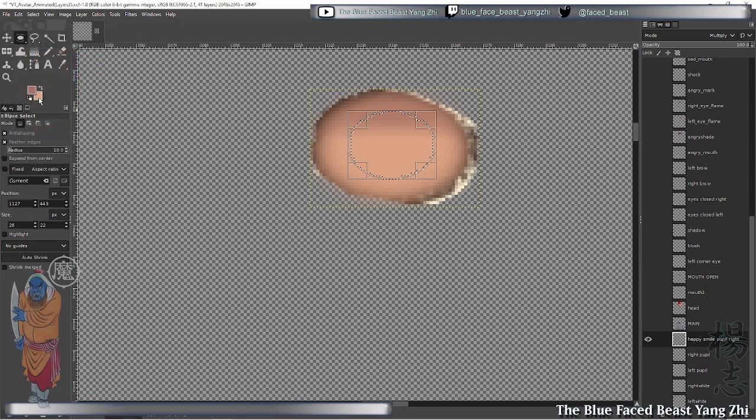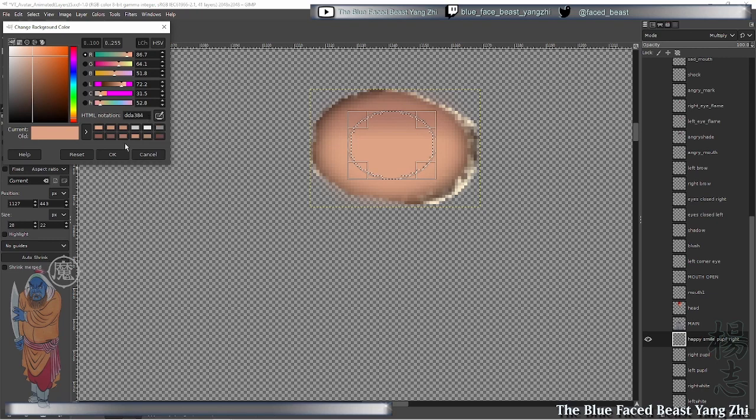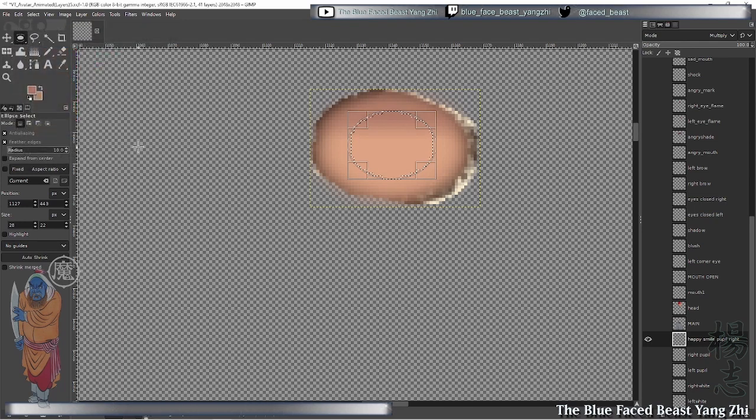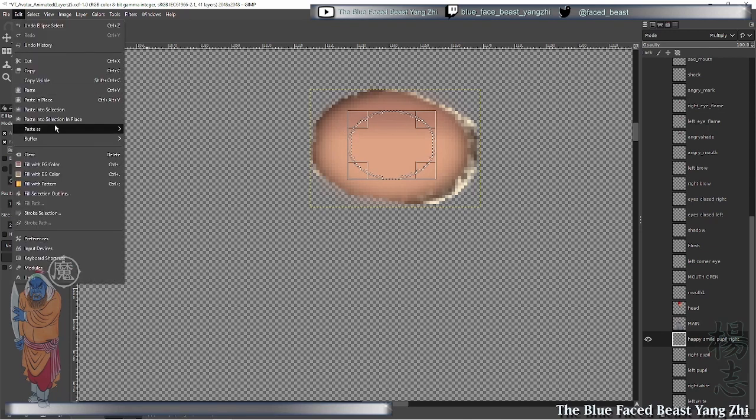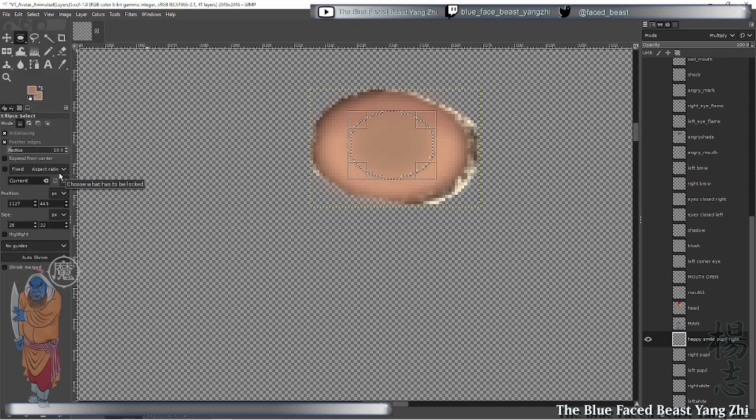I'm trying to find a good darker color. We don't want to go too dark, just darker than the gradient. And I'm gonna do this twice, so I'm gonna go like a mid-tone. Do the same thing, fill for background color actually. We got the darker color, which is going to be the mid-tone.